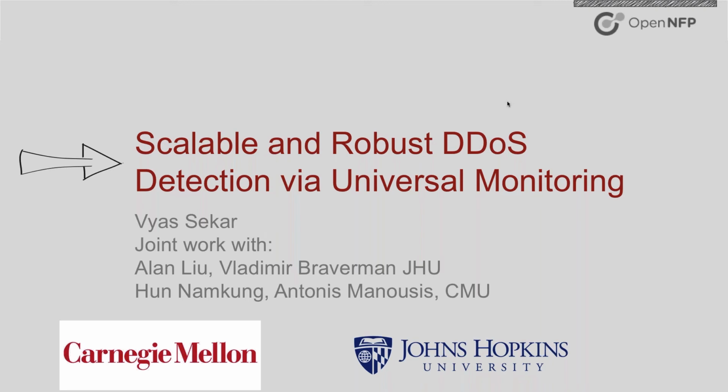All right. So the work I'm going to present today is in collaboration with colleagues at Johns Hopkins, who've really been pioneering the theory behind universal monitoring, and several students both at Hopkins and at Carnegie Mellon. And the work is really, as the intro mentioned, on how we can do really large-scale detection of distributed denial of service attacks.